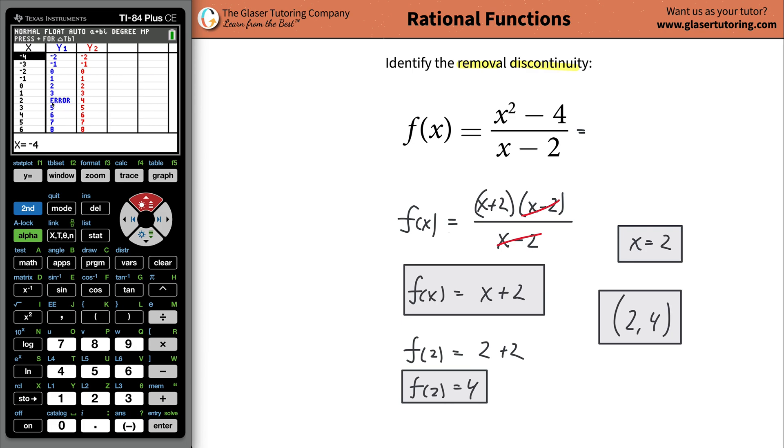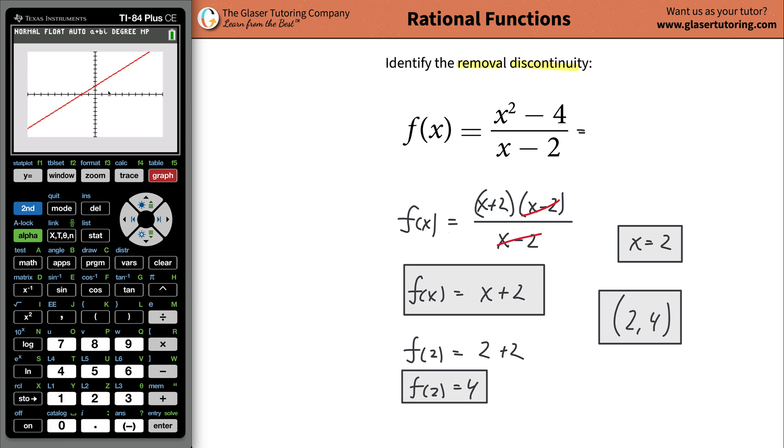There's an error over here at x is equal to 2. Well, that's because there is a discontinuity, but we were able to kind of remove it through this division of sorts. So there is something going on funky at that particular location. And if I were to go back to the graph, I would go over 2 and up 4, and it's kind of happening somewhere around that region.